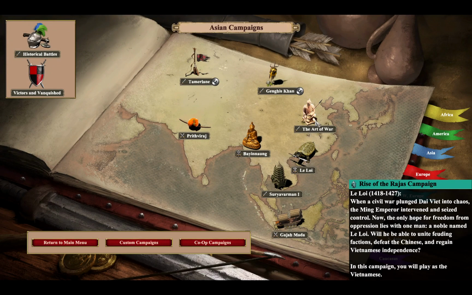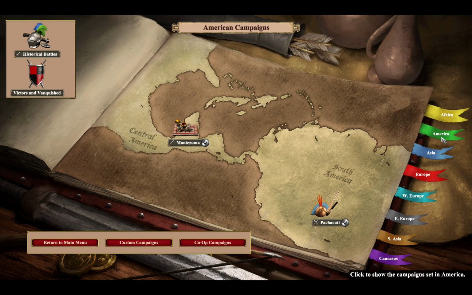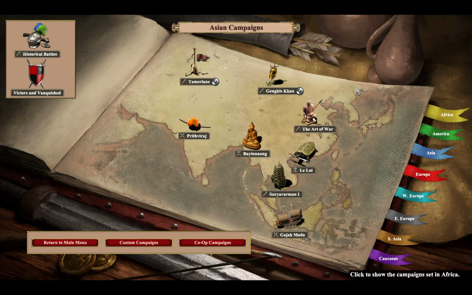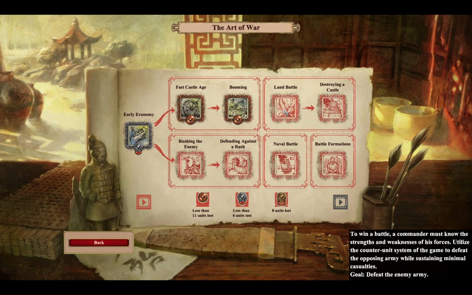Single player, Ellie Lo, The Art of War, Africa. America. Asia. Africa, Genghis Khan, The Art of War. Land battle.